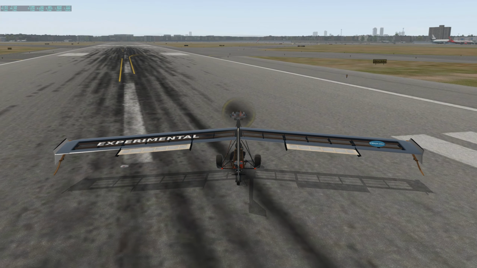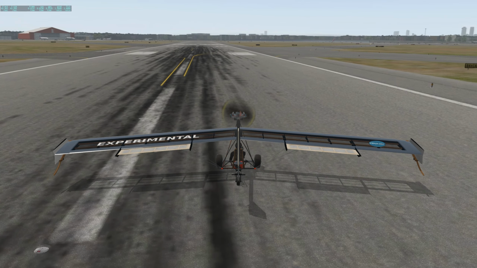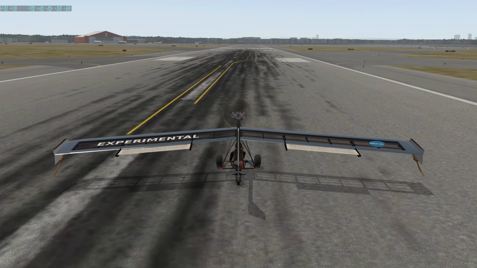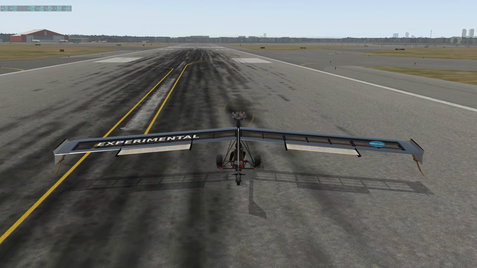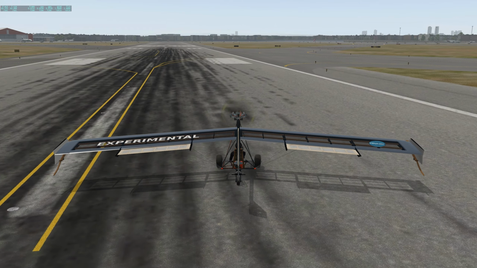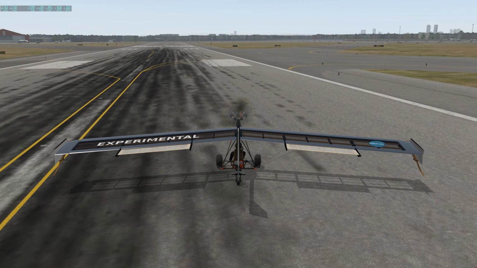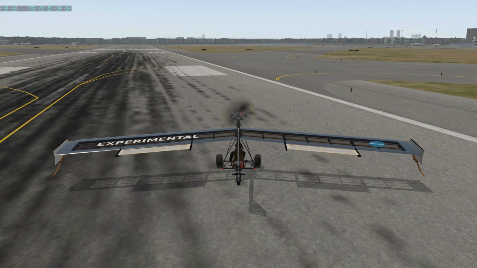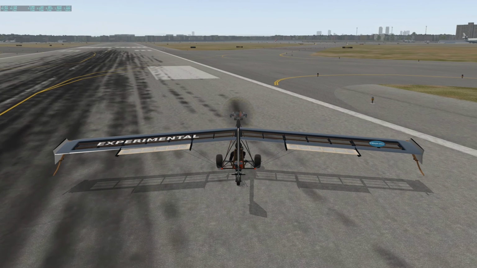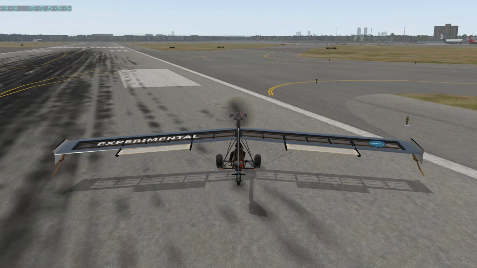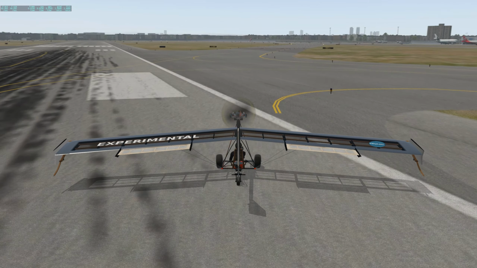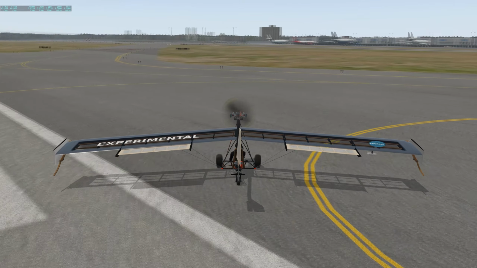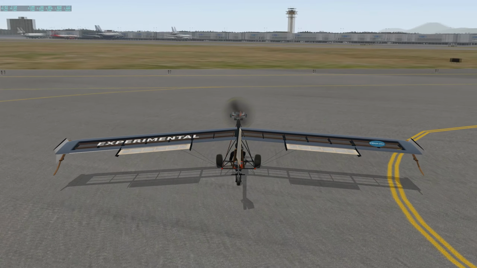Although in the 1900 it was in the air, and then it compensated and recovered itself just before touchdown. But this happened just before touchdown. So that's 2 out of 2 weird flights. No, I'm sorry, the previous flight was okay. Yeah, the Ryan Navion flight, that was fine. So 2 out of 3 were wonky. I don't know what to tell you. If you have any ideas, let me know, but that was super weird.